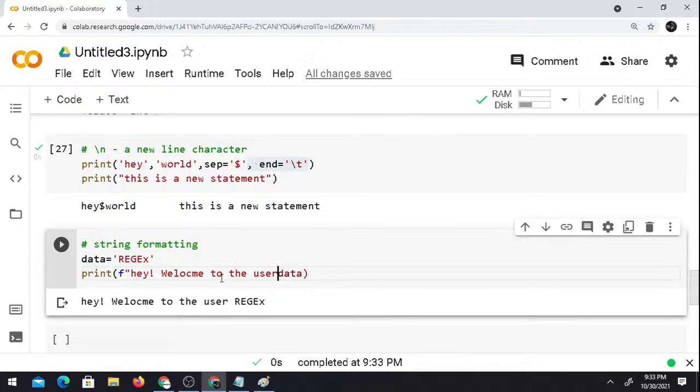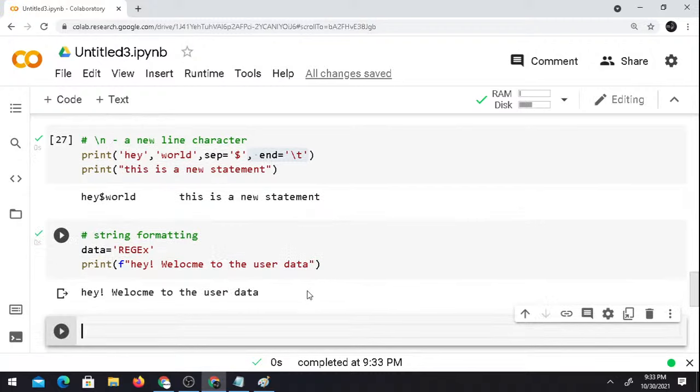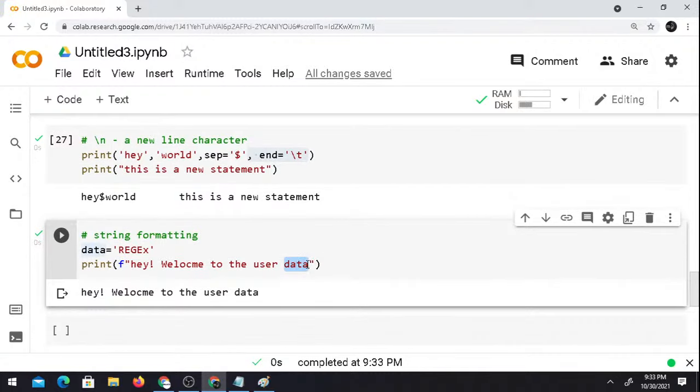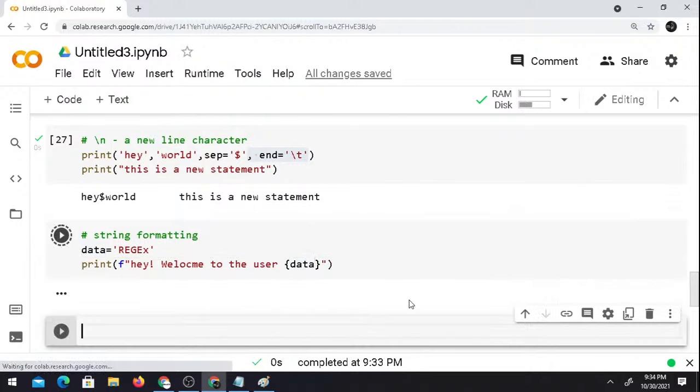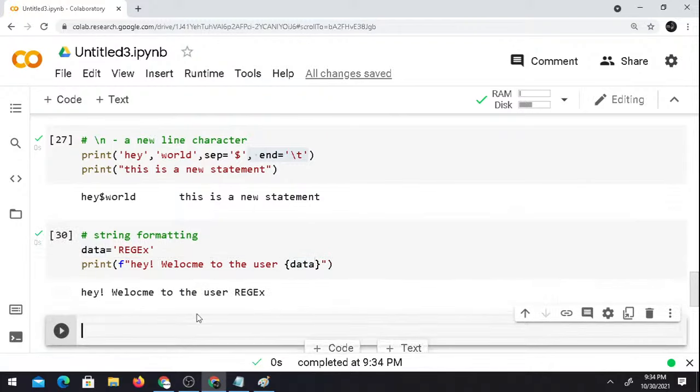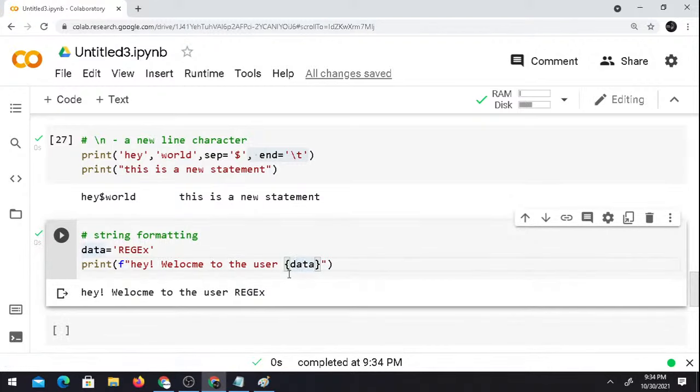If you normally run it, you see this data has been taken normally as a string value. But if you want to represent this data as a variable, you put that in curly braces, and whenever you execute it next time, you see that data is going to be replaced with the value that we have assigned to this variable. Clear?